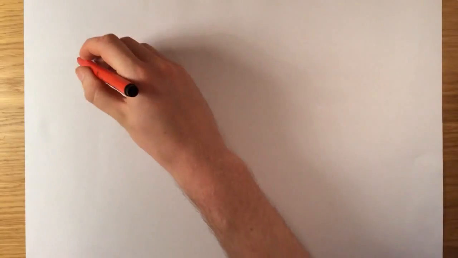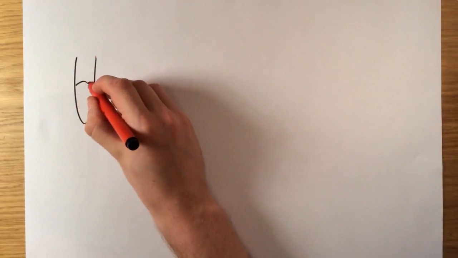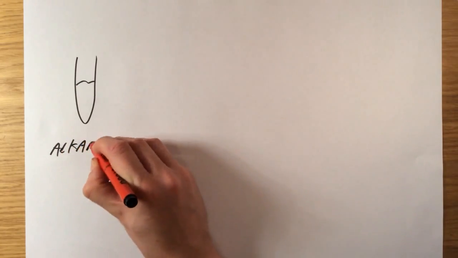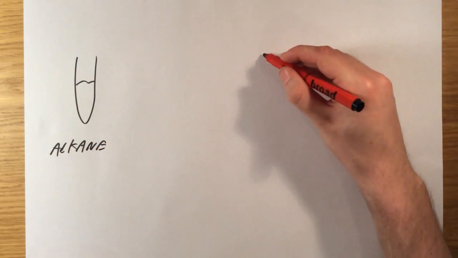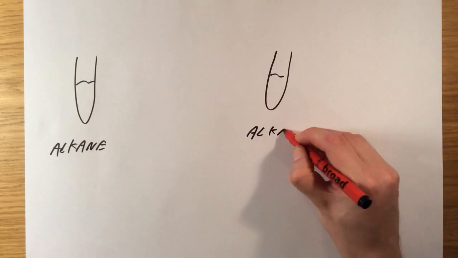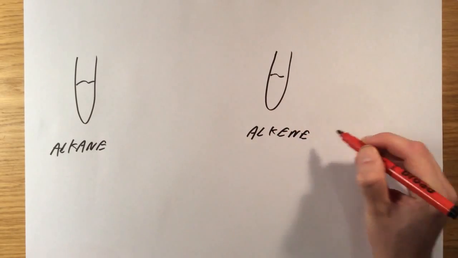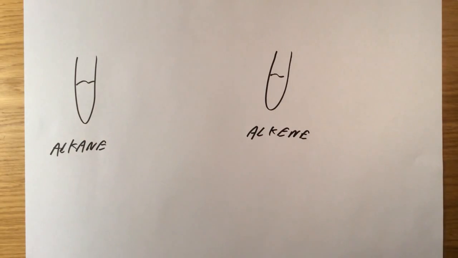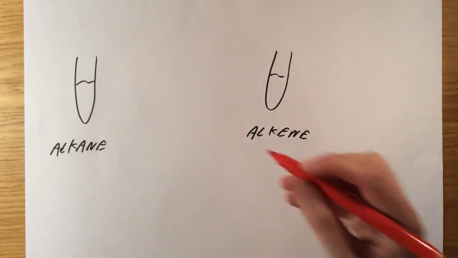One final thing we need to know is how we can actually distinguish between alkanes and alkenes. So for example, if you were given two boiling tubes and you were told that one of them contained a colourless alkane, it could either be a liquid or a gas, it doesn't really matter. Obviously if it's a gas you would have a bung in the top, and your other boiling tube contained an alkene, we would not be able to distinguish between them just by looking at them. They would both be colourless liquids. So we have to use a chemical test to tell the difference between these.